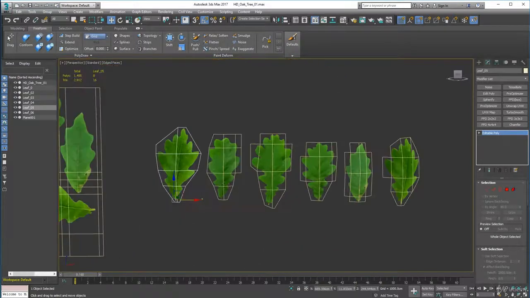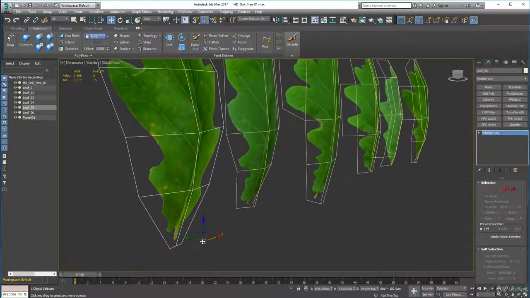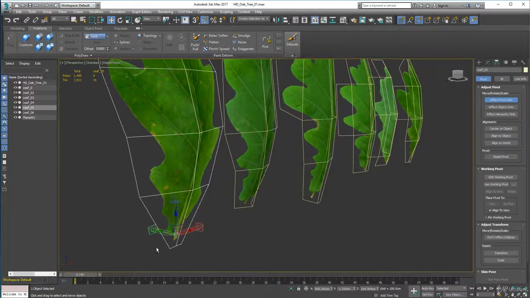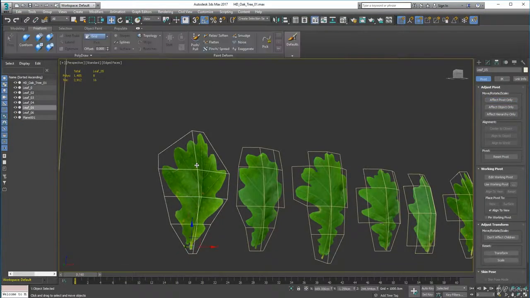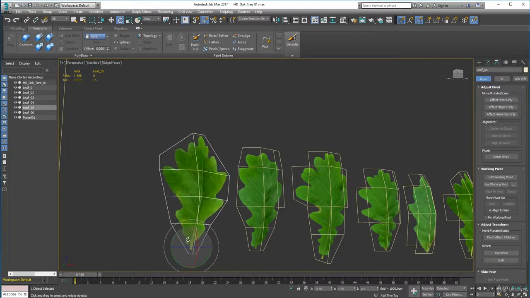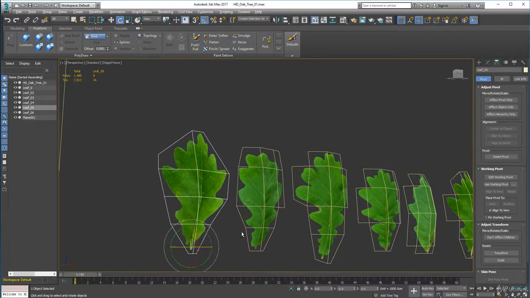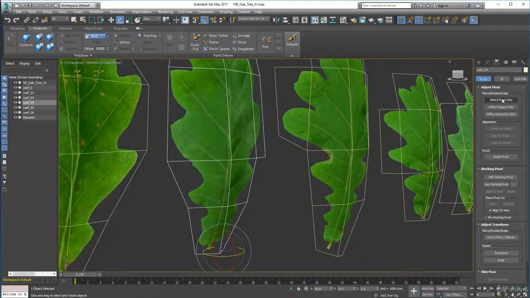I think that's it for now. Okay, one more thing you need to do before we move on is just place your pivot point for each of your objects. So affect pivot only, and just place it at the base where the stem is, like that. Because what that does is, if we try and rotate that now, it rotates at the bottom, and it's just easier to place. When we paint, if we stick these on any objects, that's where they'll attach, where the pivot point is. So it's quite handy to do that. In fact, it's really important that you do that.